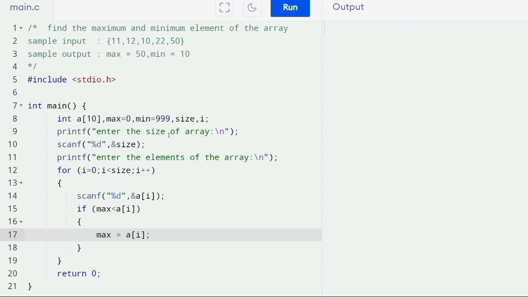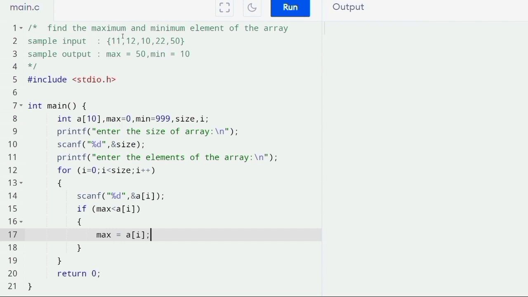So don't get confused. Initially the maximum is 0, the element value is 11, and between 0 and 11, 11 is the bigger number. So in this if condition 0 is less than 11, the if condition is true. Then the value of max is now changing to 11.